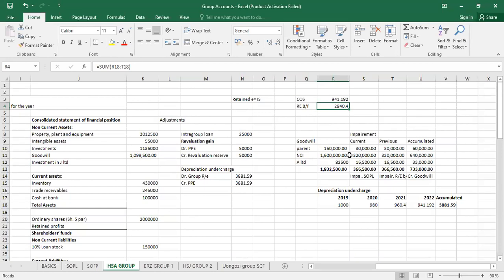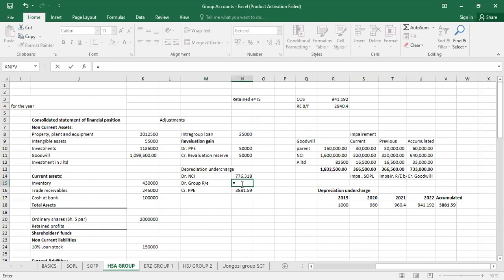I'll show again. Remember, this transaction is between the parent and subsidiary. Another thing, still under group retained earnings: because it's a transaction between the two, let me select this one, Shift plus Enter. So here we debit the NCI account. We are going direct. This one we debit NCI account, and now you will not debit the whole amount. You debit the percentage. So this 1.2, you multiply by the percentage.